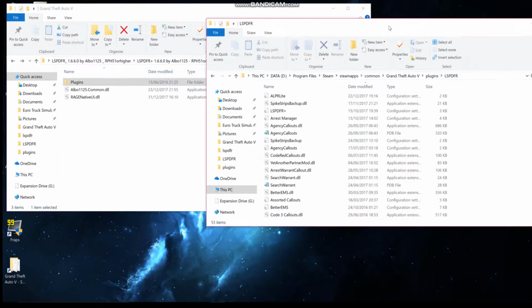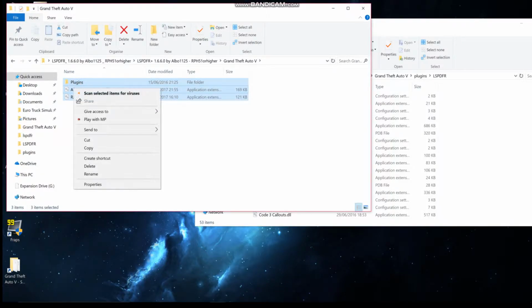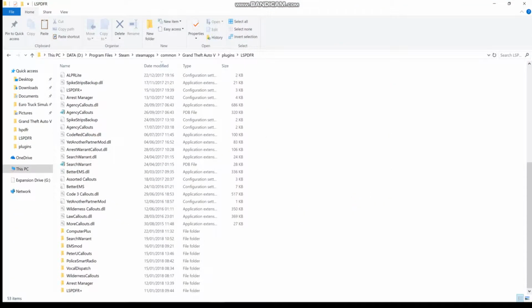Then we're going to make this window smaller, and all we're going to do is go into Grand Theft Auto 5. We're going to select all by dragging, let go of the mouse, right click and copy. And the easiest way to get your mods into your folder is this way. You do this and you paste. And that is it. I'm not going to paste it because I've already got mine installed, and I don't want to do it again because I've set up my controls from my INI file the way I like it, and it would overwrite it. But it is that simple.